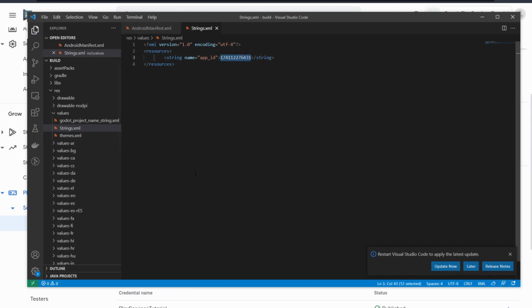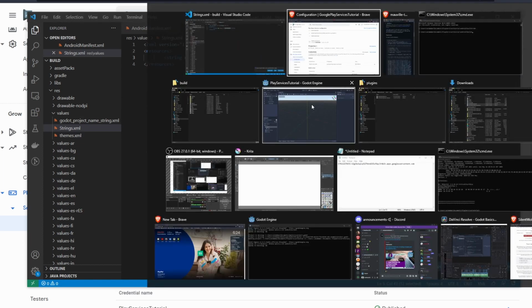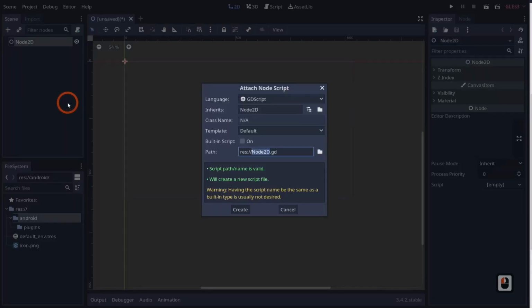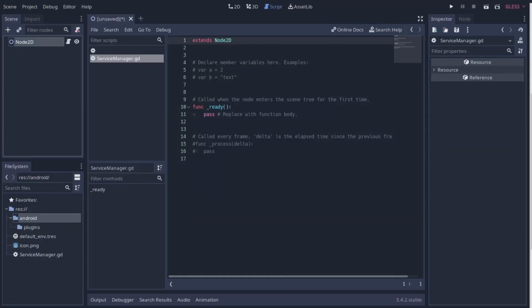And then we need to set up our scripts. From here, we can open up our Godot right here. We can create a 2D scene, right-click, attach a script, and let's just call it servicemanager.gd. Let's first set up our plugin.